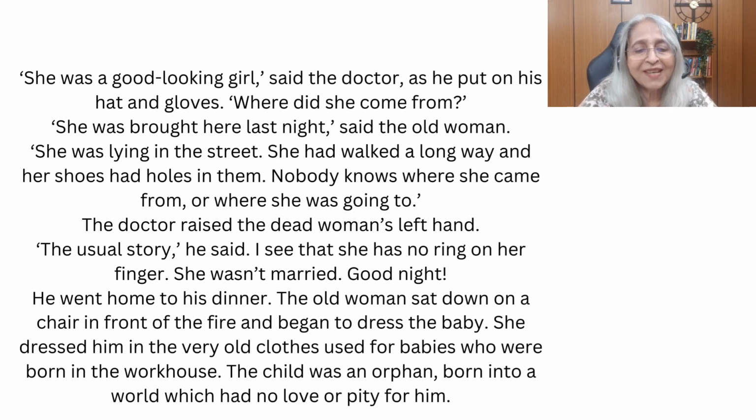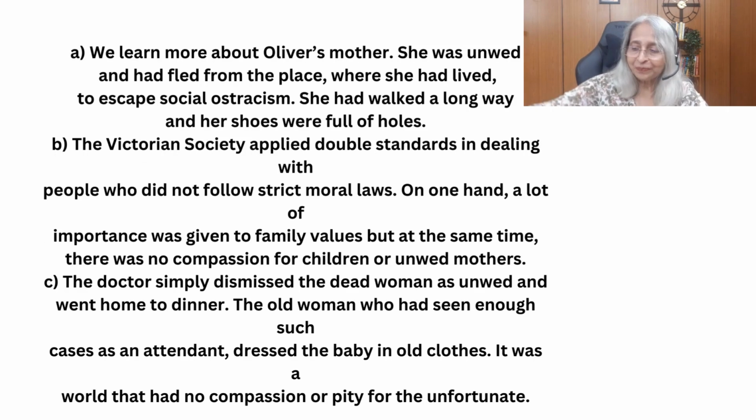The old woman sat down on a chair in front of the fire and began to dress the baby again, very mechanical. She dressed him in the very old clothes used for babies who were born in workhouses, the hand-me-downs. The child was an orphan, born into a world which had no pity or love for him.